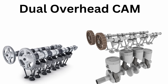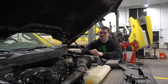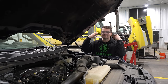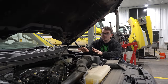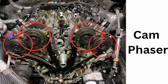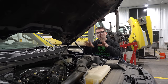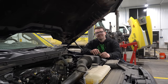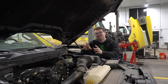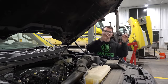This engine is a dual overhead cam setup with adjustable intake and exhaust timing done via cam phasers — and I know that's a bit of a dirty word when it comes to EcoBoost. Basically, a cam phaser can either advance or retard the engine timing by shifting the camshaft. Oddly enough, the cam phasers on this 2.7 liter EcoBoost are not failing as often as they are on the 3.5 liter EcoBoost, but we'll talk more about that in another video.